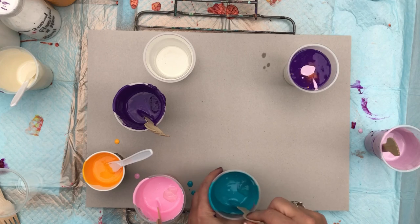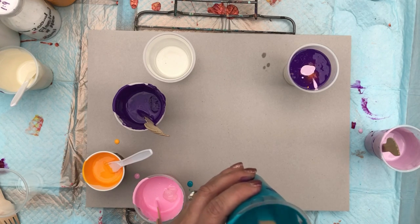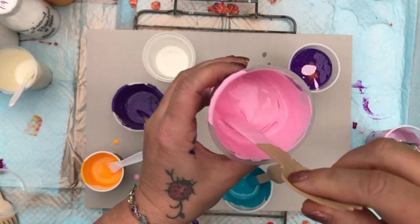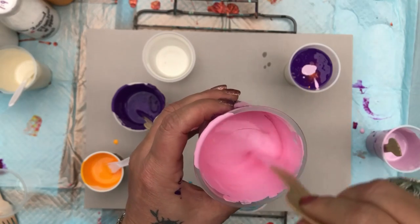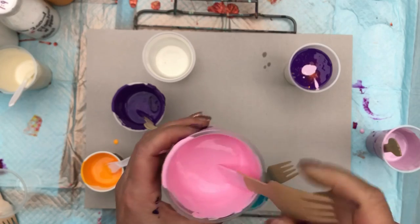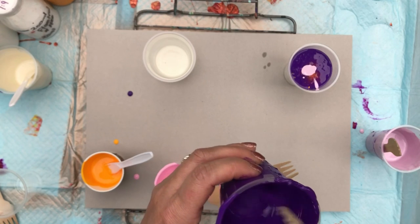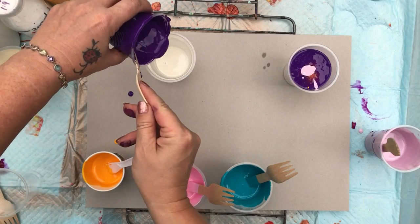So, and also most of those experiments I've done utilizing the alcohol have been in summer when the evaporation rate is really, really high. As you can see, I'm mixing this in, right in, just simply because that's what my intuition is telling me to do. It's not silicone, it does behave differently, but it will need to get into the paint. And I guess really the telling will be in the pour.